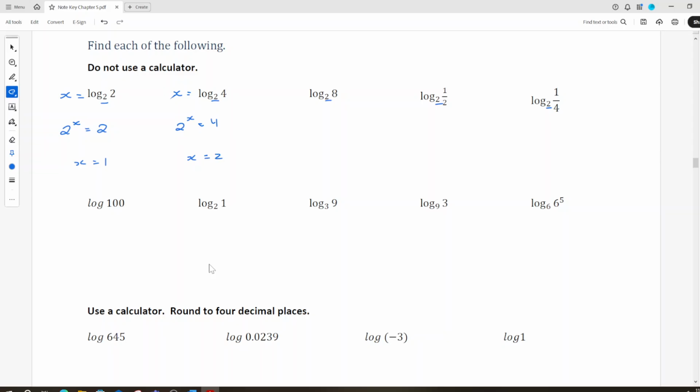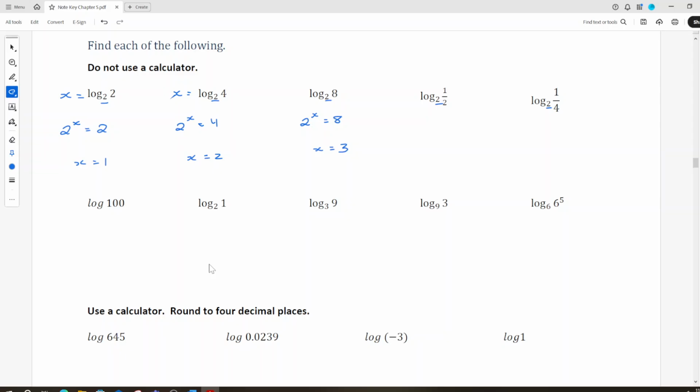So thinking about this logical reasoning, what is this one saying? This one's saying 2 to what exponent would give me 8? Well, 2 cubed is what would give me 8. So the value of log base 2 of 8 is 3, because log base 2 of 8 means that base 2 would be raised to what exponent to give me 8? They're weird, huh? It even feels weird coming out of my mouth.